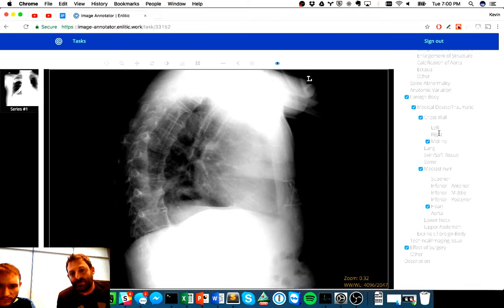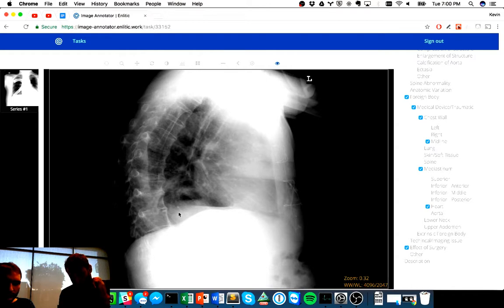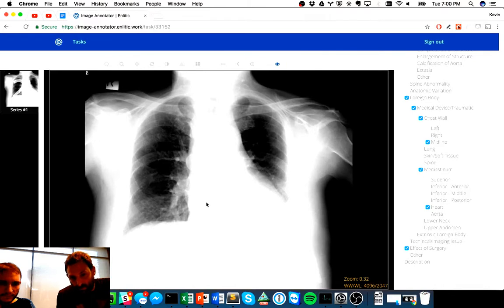As I've said in the preamble of the instruction video, it's important not just to tick affected surgery, but to label all of the effects, including whatever foreign bodies there are. Also in this case, the heart is enlarged and there is some arthritis in the spine, but you do note on the lateral view that there is a line that's paralleling the chest wall. That is almost certainly a pleural abnormality, but it's very difficult to localise it any further than that. It's probably on the left, but I'm not certain. There is some opacity on the left that's not normal.